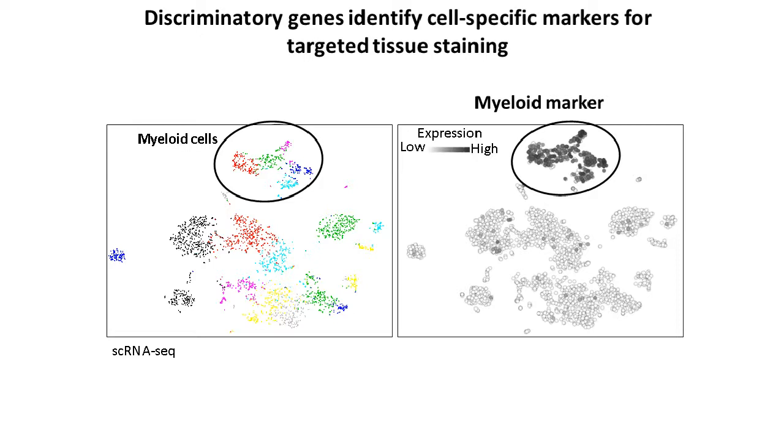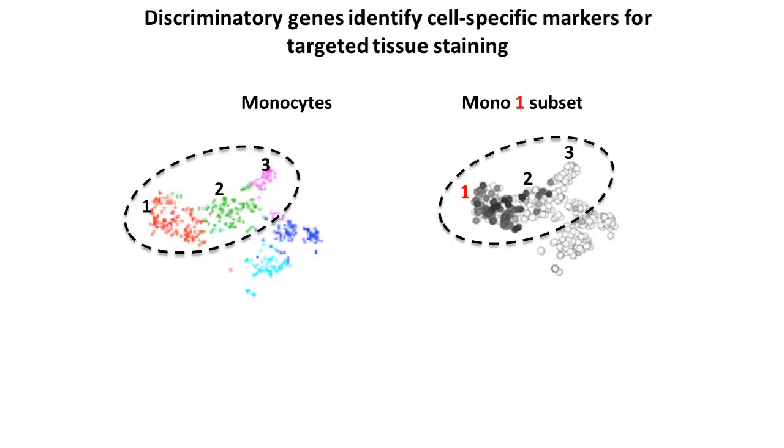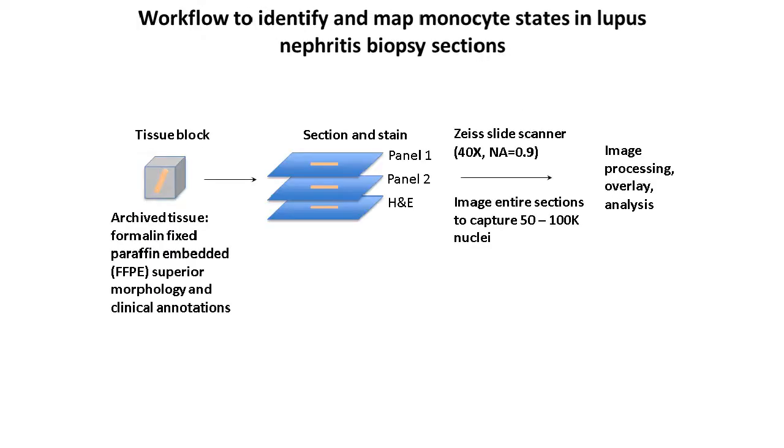In terms of this, what we've done is identify a myeloid marker. I haven't listed it here because these data are still unpublished, but the myeloid marker that we have chosen is an excellent marker that is expressed in all the different myeloid cell subsets. From there, we look for a combination of markers that will distinguish subset 1, 2, and 3. We're able to identify different myeloid markers and monocyte subset markers that will capture just subset 1, subset 2, or subset 3.